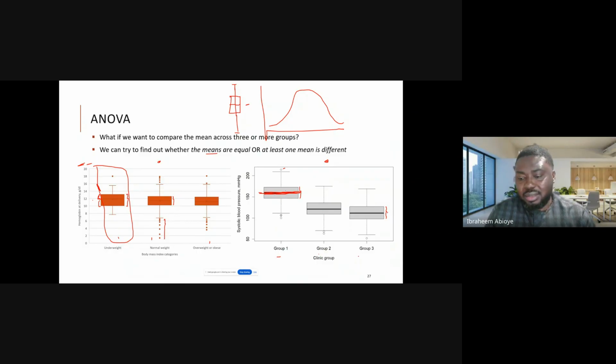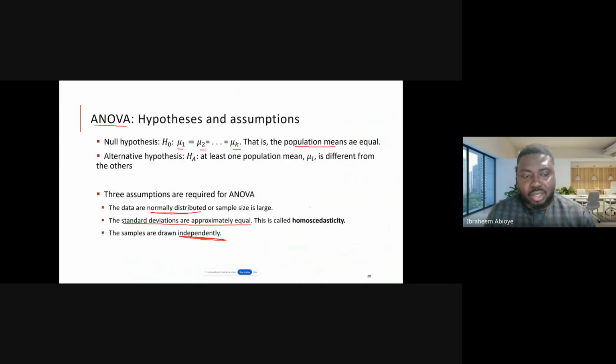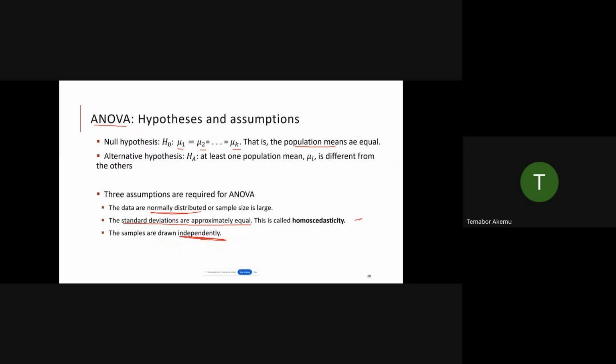One thing that this box and whiskers might help you do is to look at the interquartile range and see if they are roughly equal. If the interquartile ranges are roughly equal, then the standard deviations are likely to be equal as well. Or even better, you can calculate the standard deviations for each group and then make the decision about the second assumption. Okay? Okay, thank you.